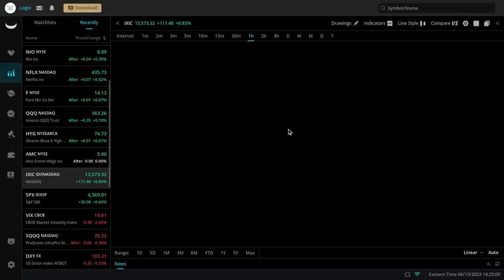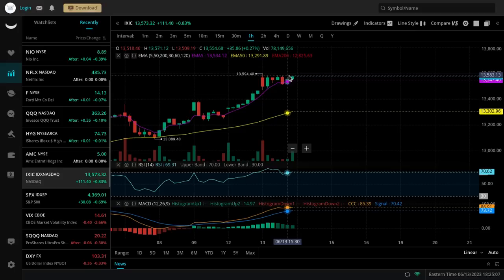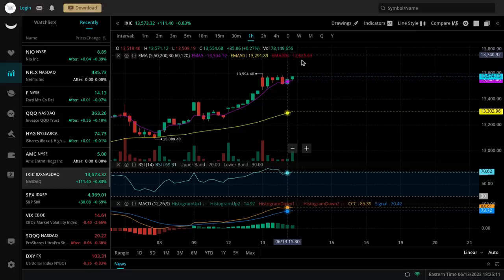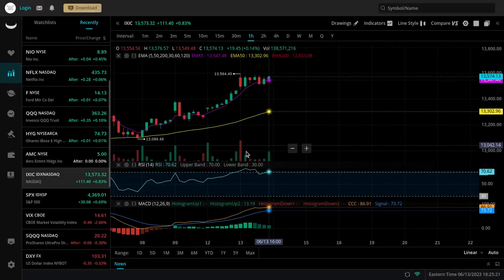For the NASDAQ, if we're bullish, we're going to be watching this thing approach this bullish triangle structure to get a breakout, and it's going to make its way up to 13,750 or higher than that, 13,800 potentially if we get a very big pump. If not, if the Fed rug pulls us, we're going to come all the way down to this gap area here. The 50 EMA is at about 13,300 and potentially 13,000 flat.